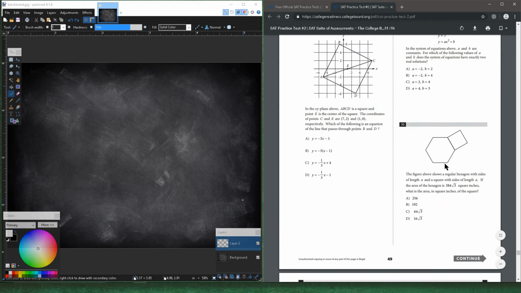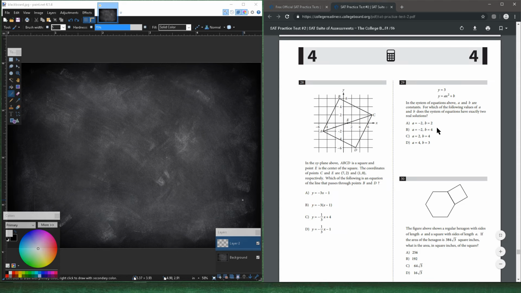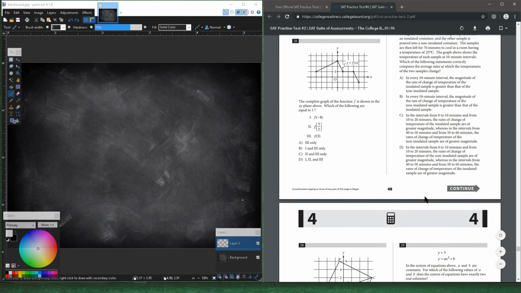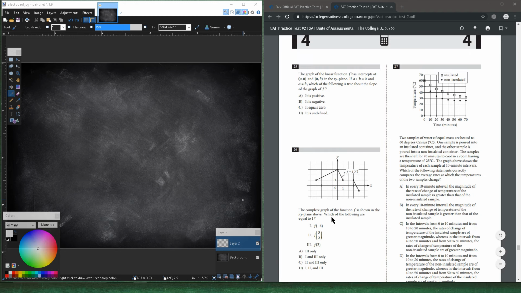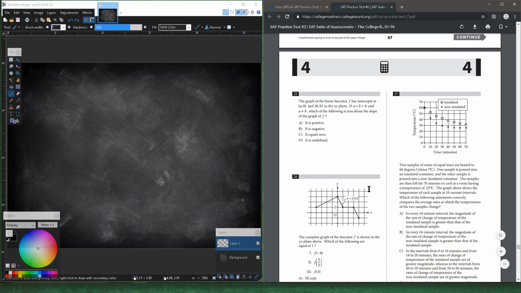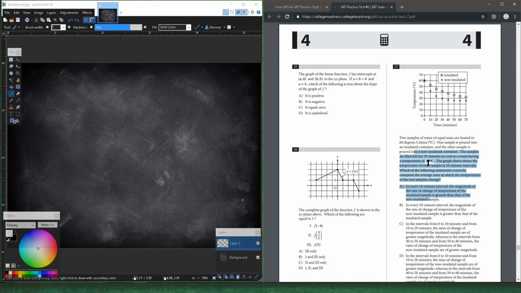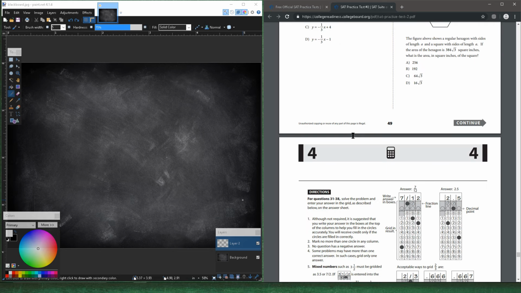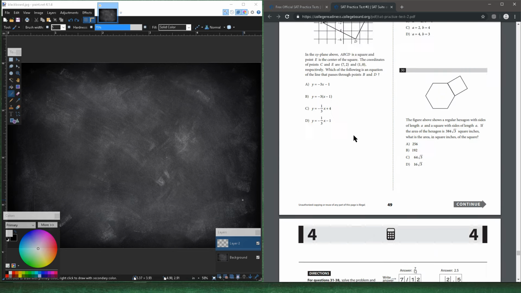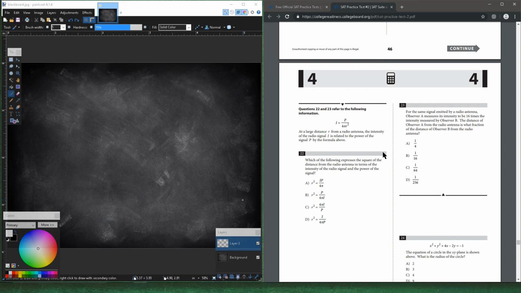30, you want to check, a bunch of geometry questions you want to check, like 28 and 30. 29 you don't really have to check. 27 you really want to check because there's so much wording in here you might get it wrong. 26 you really don't have to. You just look at the graph. 25 you probably don't need to. All these are probably under a minute, except for like 27, which might take you like 3 or so, and like 30 and 28, which might take you a long time. So 30, 28, and 27. That's already like 3 questions.